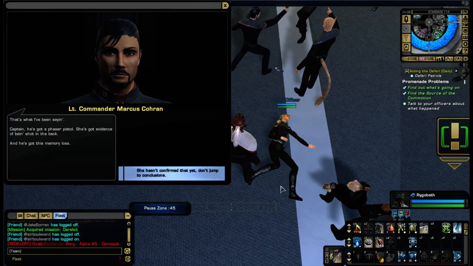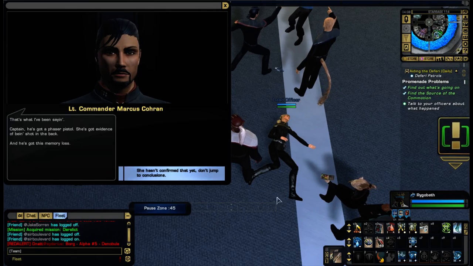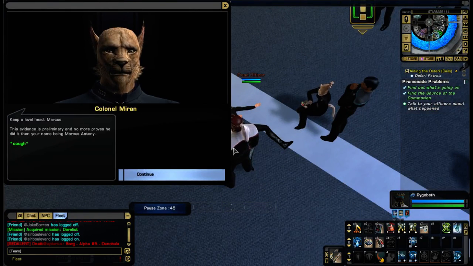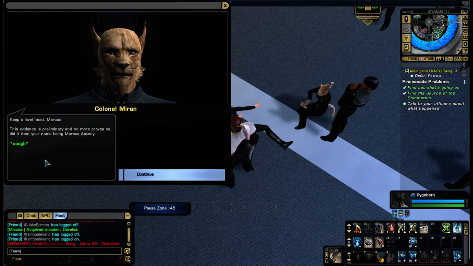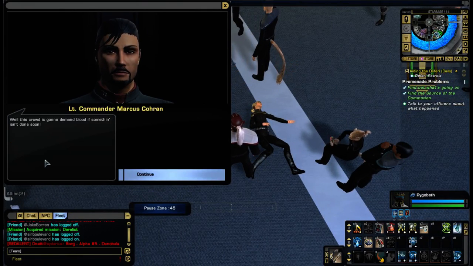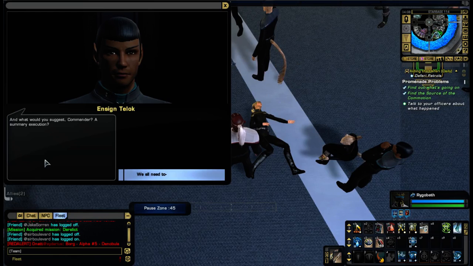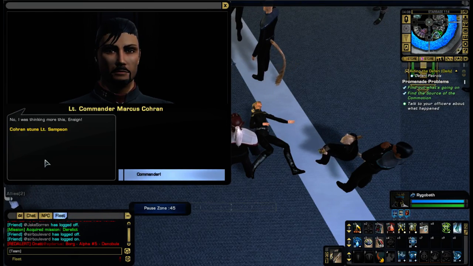That's what I've been saying. Captain, he's got a phaser pistol. She's got evidence of being shot in the back, and he's got memory loss. She hasn't confirmed that yet. Don't jump to conclusions. Keep a level head, Marcus. This evidence is preliminary and no more proves he did it than your name being Marcus Antony. Well, this crowd is going to demand blood if something isn't done soon. And what exactly would you suggest, Commander? A summary execution? Nah, I was thinking more about shooting him.